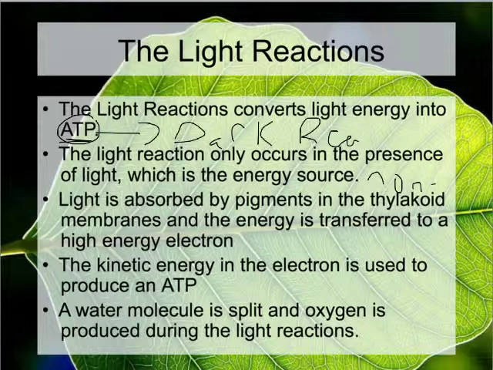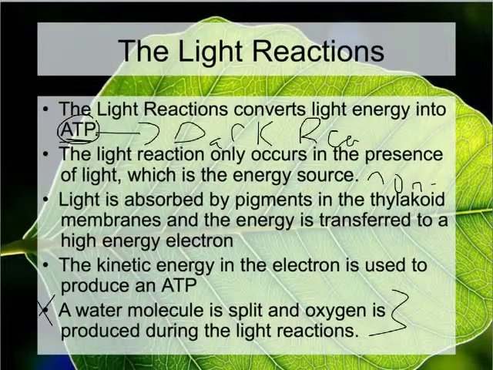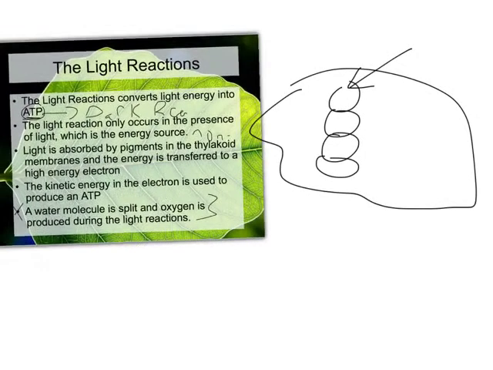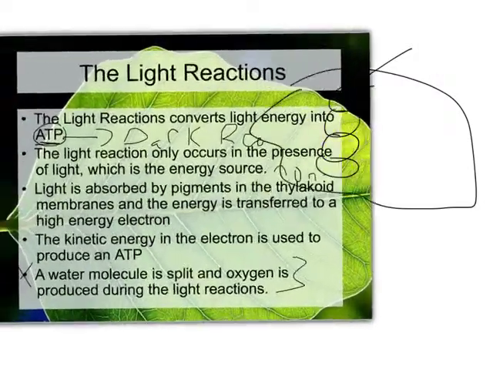Another key event happens here: water molecules split and oxygen is produced. Once again, if I put that diagram of a chloroplast up, okay, I have a chloroplast here, I have my thylakoids. This is the location of the light reaction. I could ask you any of those questions. I could ask you, where's water split? The answer is here in the thylakoid. Where's oxygen produced? Here in the thylakoid. Where's the light reaction? Here. Where's ATP made? Here. All those would be the answers on the test.